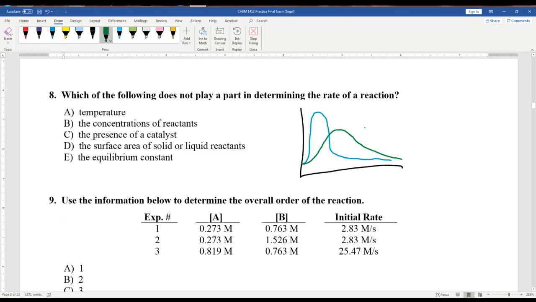And if, say, for example, the molecules need this much energy to react, notice there's a lot more molecules, a lot more shaded area. This is, of course, the number of molecules. Or actually, yeah, and this is the energy. There's a lot more molecules that have the higher energy at a higher temperature. Okay, so temperature definitely makes its presence known. What about the concentration of reactants?